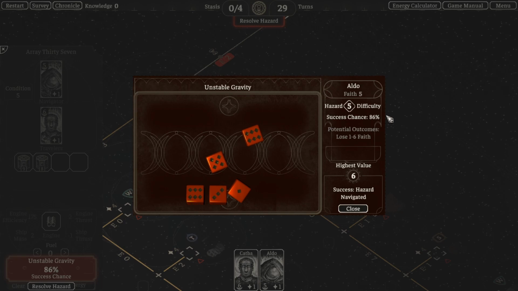The idea behind this is that it incentivizes interesting play. Maybe you're going to play risky for a solar system and have low faith, or you might need to invest some elixir to increase the faith of your exiles.